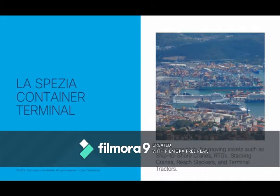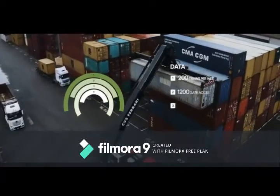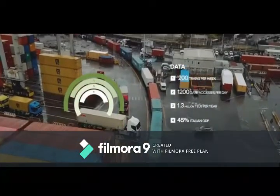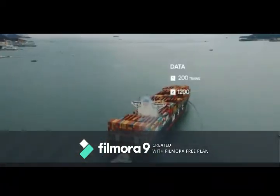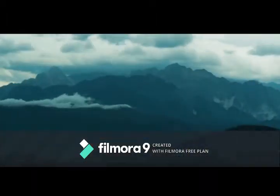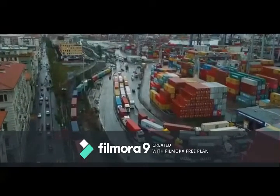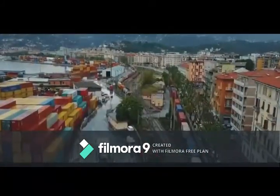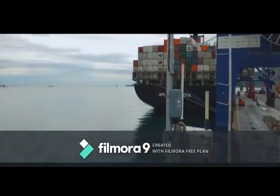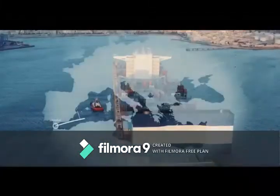For port terminal solutions, La Spezia outside of Genoa in Italy uses Fluid Mesh for terminal operating system connectivity. There's heavy interference from gantries, various cranes, stacking cranes, and container movement — finding containers and directing gantries to the right location, then moving containers onto trucks or rail. It's a very large physical environment with a lot of interference. Fluid Mesh also provides this level of communication at the Malta port, where numerous containers and cranes operate in the same challenging environment.